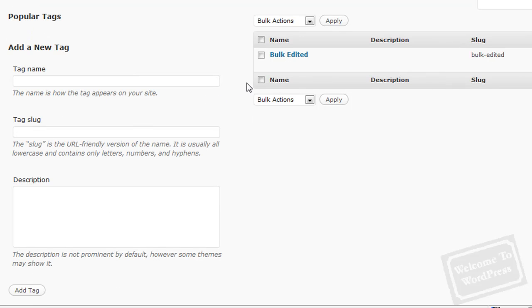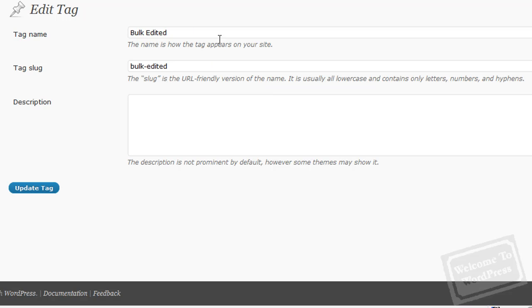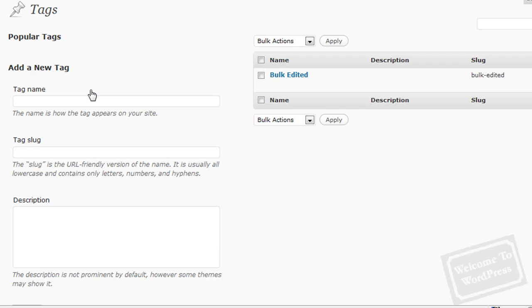The biggest difference between these two screens is that there isn't a parent tag option, because tags don't nest the way categories do. There's only one layer of tags. When it comes to editing them, the options are the same as the category screen, and then you can click the edit link, and it gives you everything except for the parent option, because you don't have that like I just talked about. So that's the basics of using the category screen and the tags screen to modify the categories and tags on your blog.